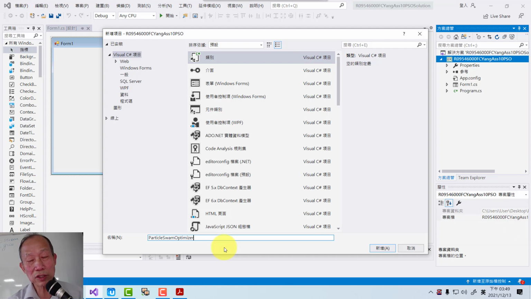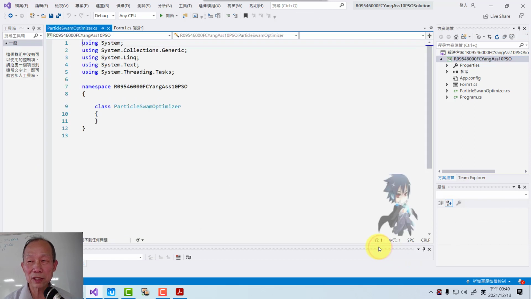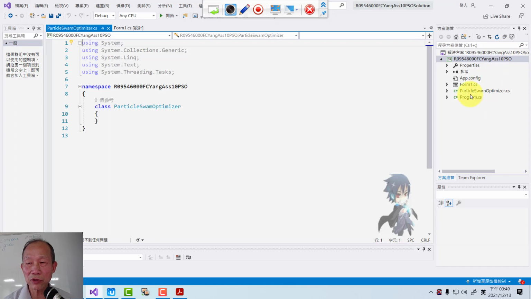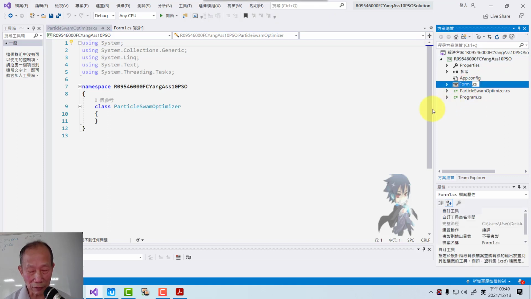You always use a noun phrase to name your class. So, particle swarm optimizer. Fine. Add. As for the problem side, you don't need to worry about that because I have a library for you. Structurally, let me quickly rename the file Form1 into MainForm.